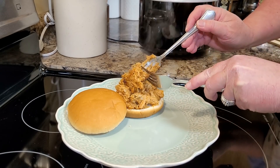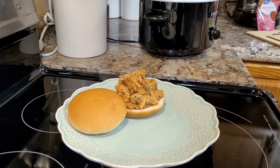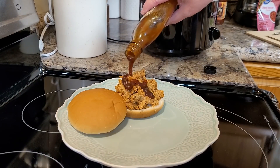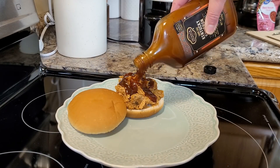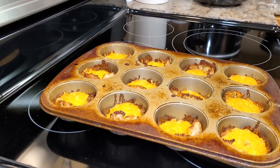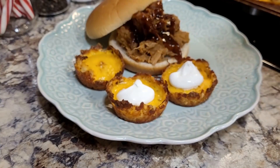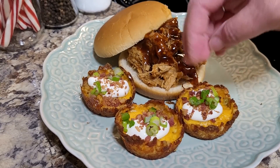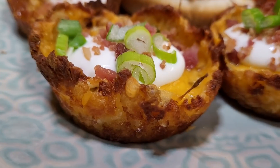My barbecue has warmed up fully. I like to use a less expensive sauce like Kraft or Sweet Baby Ray's mixed into the barbecue initially, then serve it with a nicer sauce on top — here I'm finishing with a Kroger private selection brand we've been enjoying. When your little tater boats come out, they just come right out of your pan with a spoon so easily. I loaded them up like you would a potato skin. We loved this meal — these little tater tot cups were so awesome and would be great for the Super Bowl or any time you need a quick, fun appetizer.